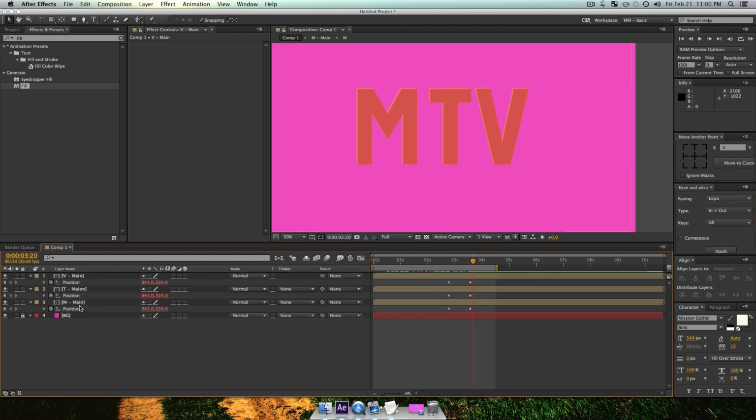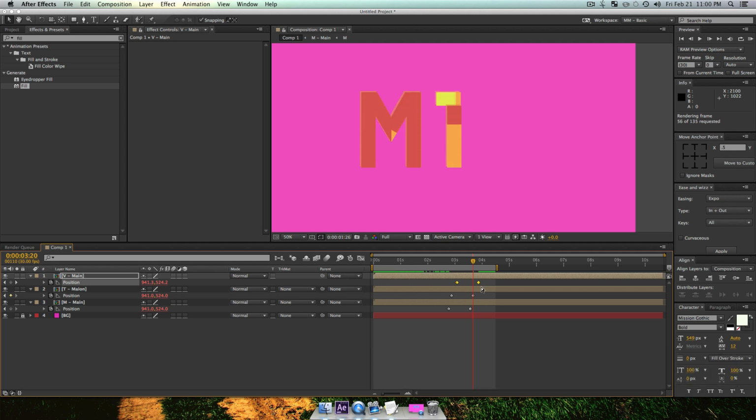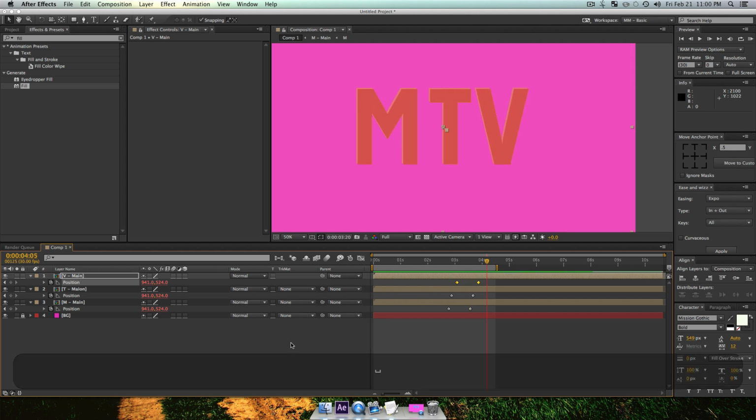So now those are added to our layers, and now they're going to move. So let's just stagger this a little bit. We want our T to move a little bit later. So hold Alt and click over on your right arrow twice or 3 times, and then do the same on this one, just staggered a little bit. So now when I play this, the letters are going to kind of move at different paces. So it has a nice effect there, a little ripple.